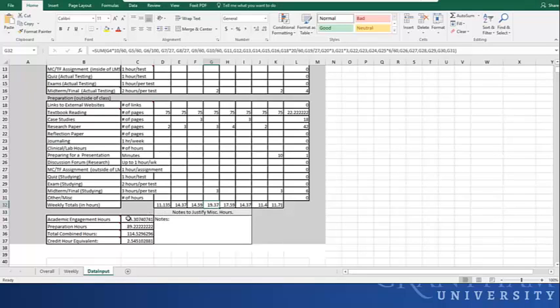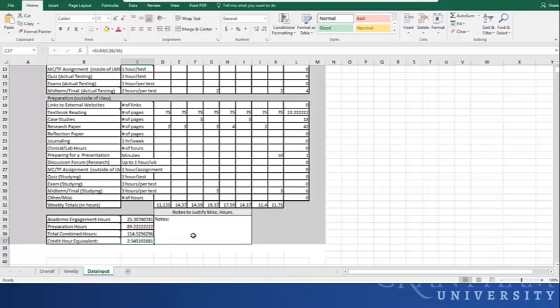Also, you see the academic engagement hours look great. They're very, very close. I'm sorry, they're not great. I saw 45, not 25. We're about 20 minutes short there. And preparation hours were a little short as well. So your total combined hours is currently 114, and for a 3 credit hour class, you've only got about 2.5 credit hours of work here.